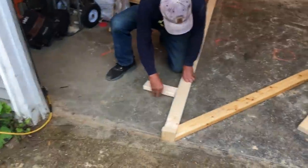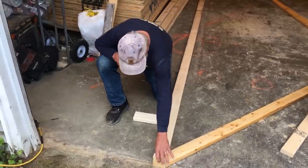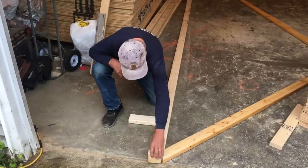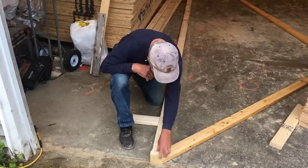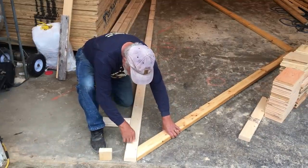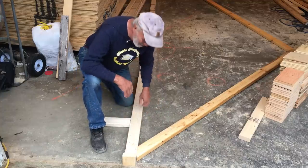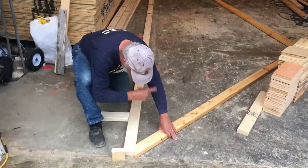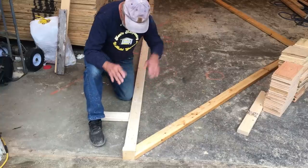Down on what is really the front, there'll be a two-foot overhang. This represents maybe the wall on the front going down, so there'll be a sub fascia out there. We let this top cord run out past an inch and a half. We do that so when the plywood comes down — if we hadn't allowed for it and we put a sub fascia on — when you go to put the plywood on it's not going to fit well. So that's why we do it this way. This is the sub fascia on the front of the building — it's laying down so it's a little hard to picture.